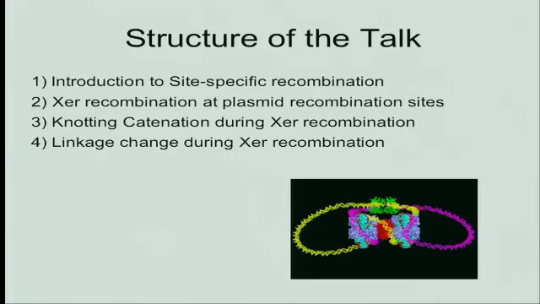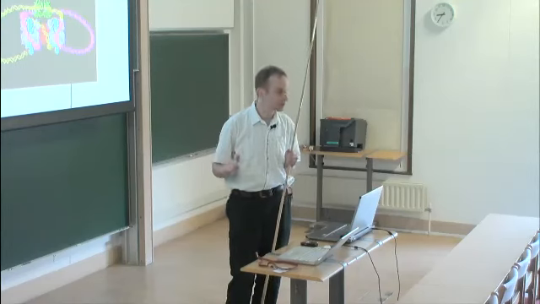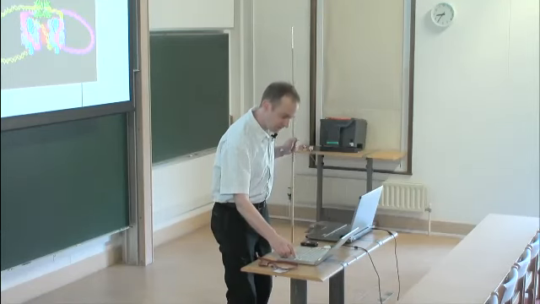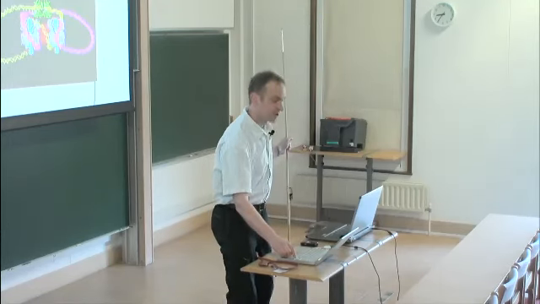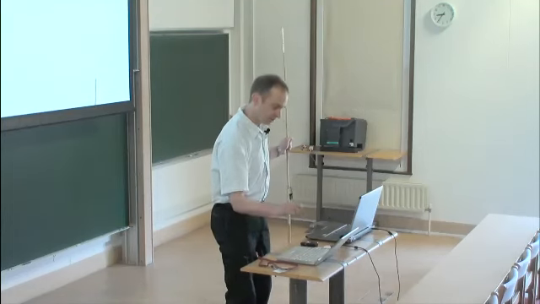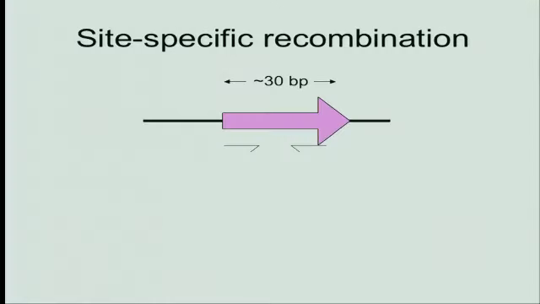I'll give you a one-slide introduction to what this XCR recombination system is. And then I'll tell you about, mainly, the knotting and catenation changes that take place during XCR recombination. And if time allows, I'll go on to tell you about some linkage change experiments, so change in the linking number during XCR recombination.